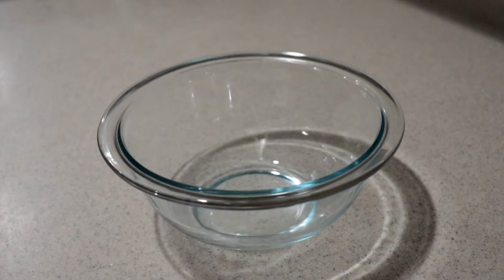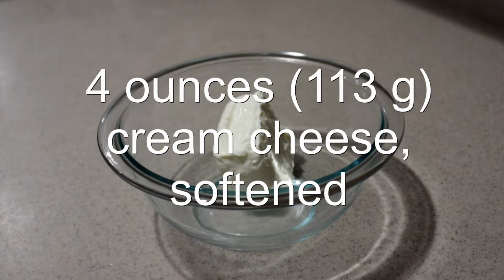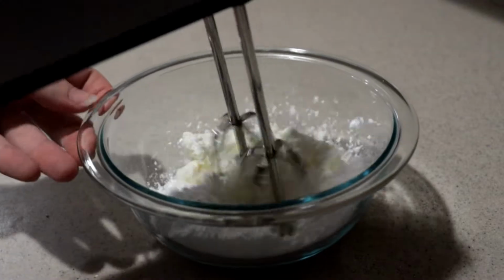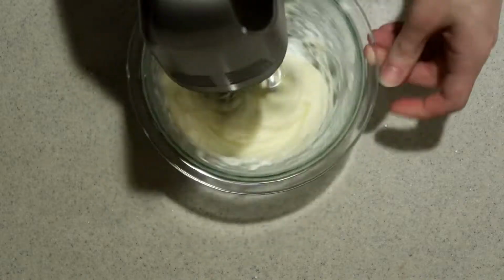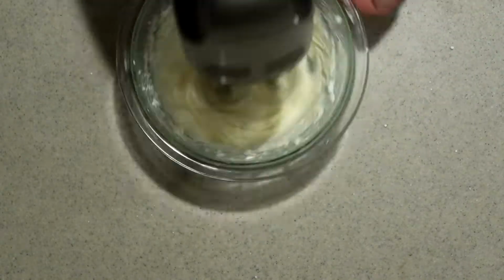To make the cream cheese filling, in a small bowl, add in the softened cream cheese and powdered sugar. Mix them with an electric mixer on low speed until they're combined. Then beat it on medium-high speed for another minute until the mixture is light.